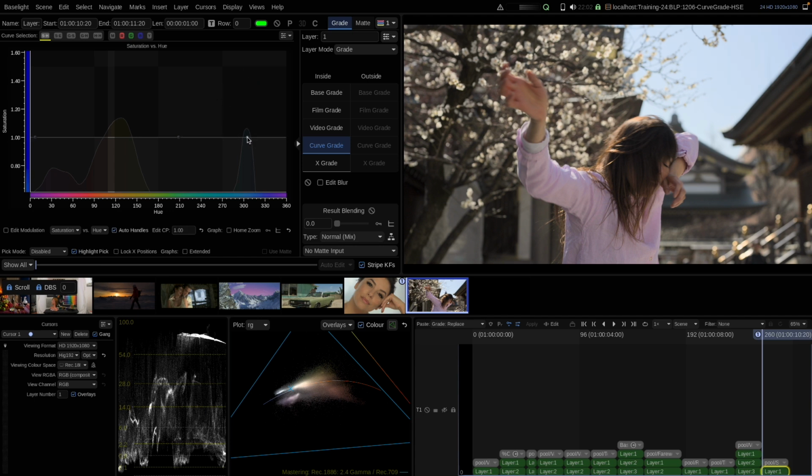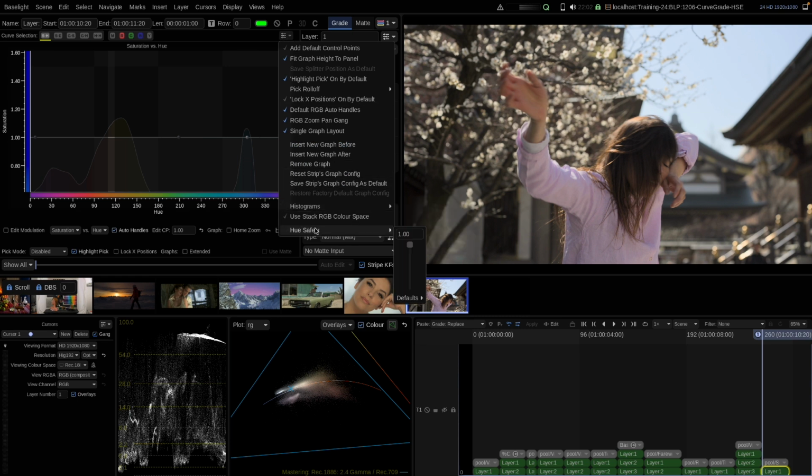But there's a way to fix that, and this is in the Customize menu. So here at the bottom, we have a hue safety parameter, which is valid for the current curve. And the default, and this is what I highly recommend, is leaving this on 1.0. So this protects you very nicely from breaking the image with any kind of weird artifacts. But for a case like this, where you really need to make the hue adjustments more aggressive towards neutral tones, and you know what you're doing, so always think about it that you're now going off-piste, you can lower that hue safety amount. And so now I put it down to 0.25.